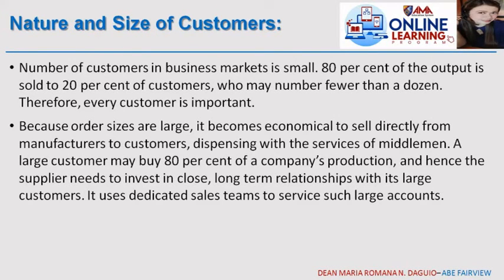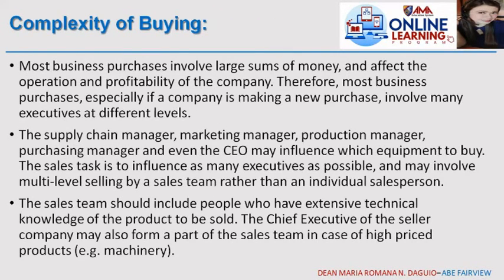So a large customer may buy 80% of the company's production, and hence the supplier needs to invest in close, long-term relationships with its large customers. It uses dedicated sales teams to service such large accounts. Next is complexity of buying. Most business purchases involve large sums of money and affect the operation and profitability of the company.